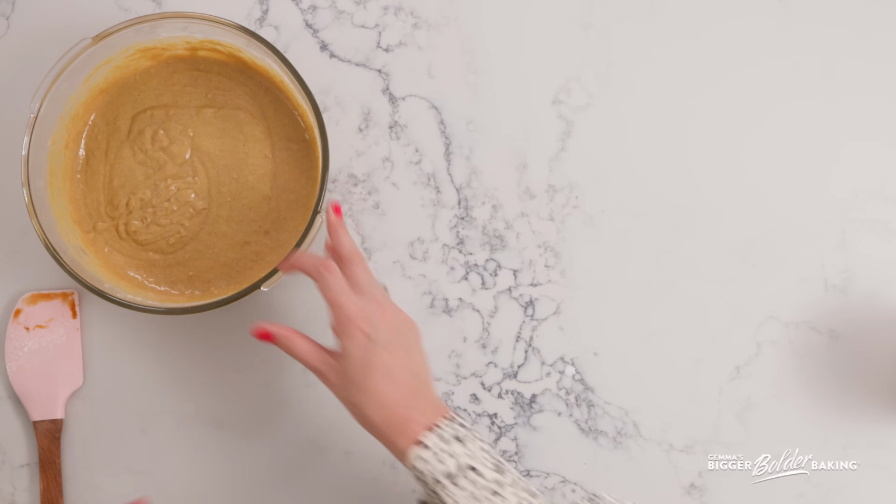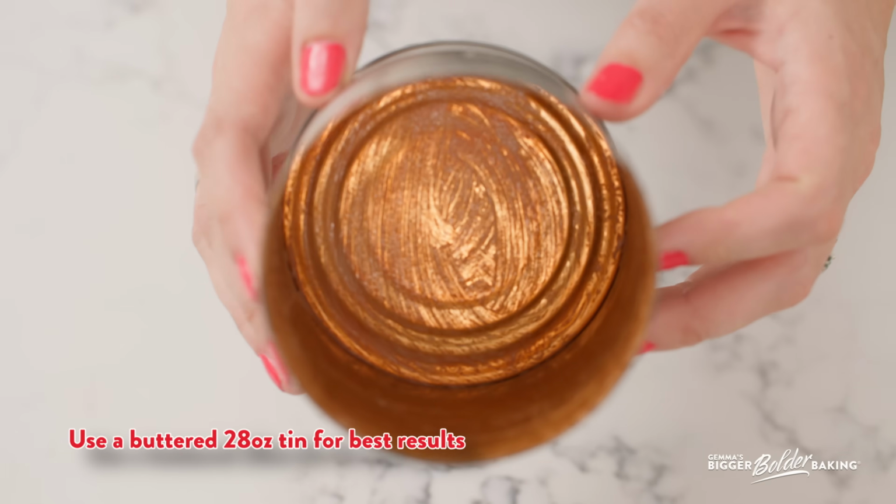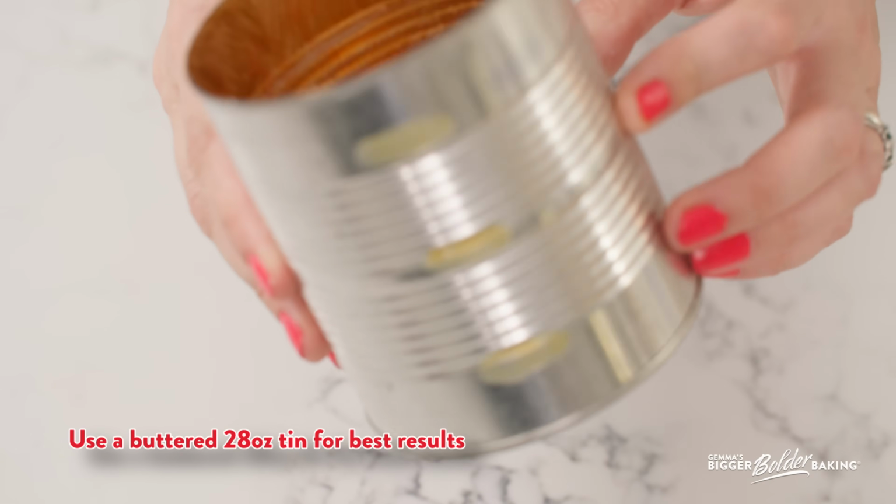Now, let's talk about the star of the show here. One large 28-ounce tin. I made tomato soup the other day, so I saved the can. You just want a nice big can with no label, and get any sticky stuff off and butter it really well on the inside. This is absolutely perfect.